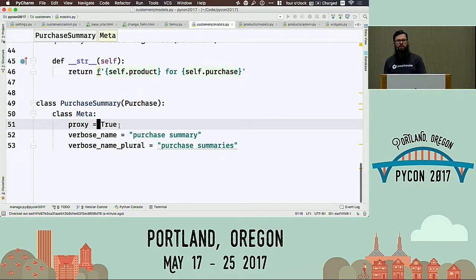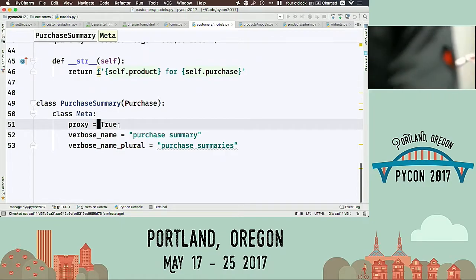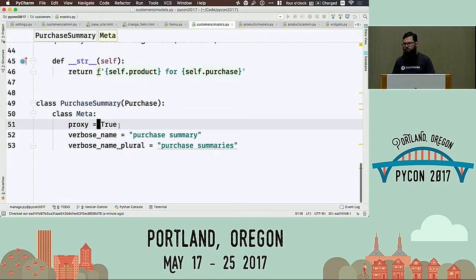And we're doing this mainly because, you remember how we can override templates down to a very specific model? We want to be able to override templates to a specific model to give us a dashboard for that model instead of a dashboard for all products. And then the verbose name and verbose name plural control how things will show up in the admin.